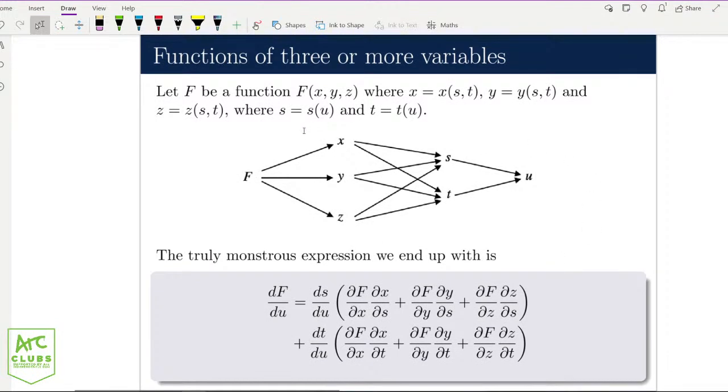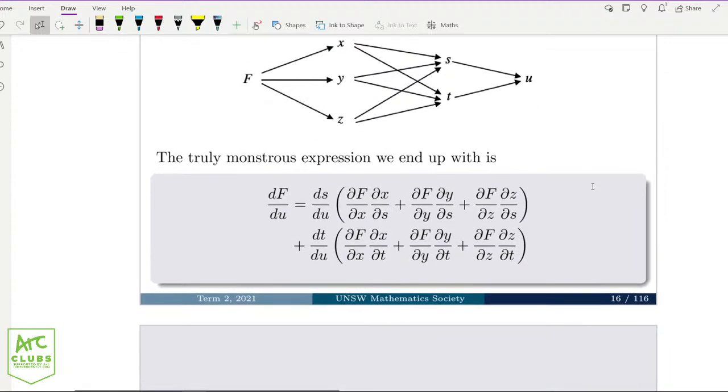Moving on, essentially this is the exact same concept. It's just slightly more complicated, I guess. So there are more routes for you to consider. So as you can see, just to show you, what we end up with seems quite scary, but it becomes really easy if you just consider all the different paths that you can take.